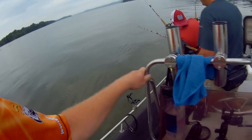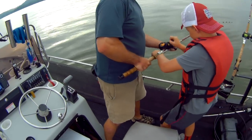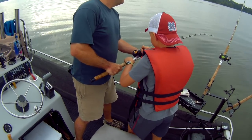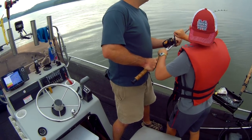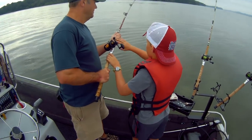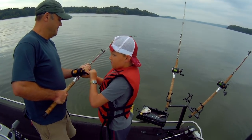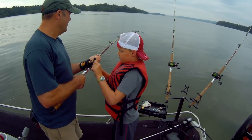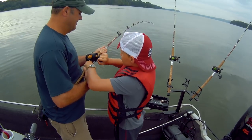Might be bigger than it initially looks. That one was. Well, good. We had to get at least two off of this spot. Yeah. It's too many fish down there to not catch another. Okay, guys. So yeah, I remember this trip. The last trip they took was not one that was worthy of any video. It was just one of those cold, miserable memories.